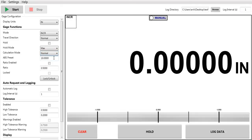Thank you for joining us on the single gauge operation, as well as a brief overview of the lookup table and formula calculations.